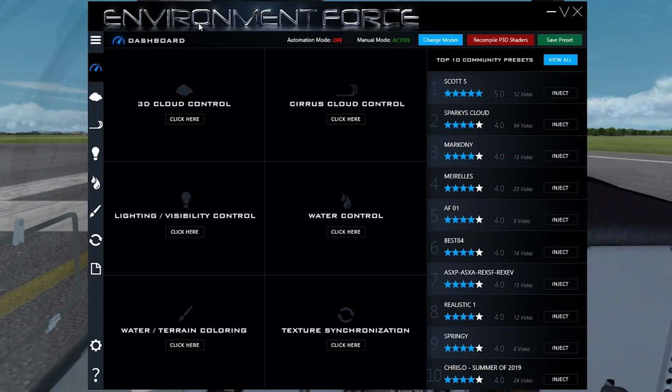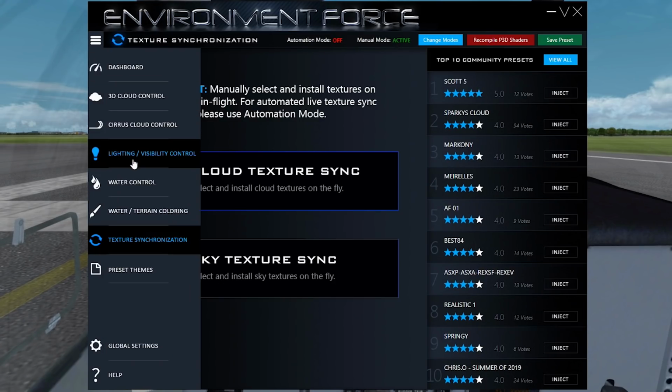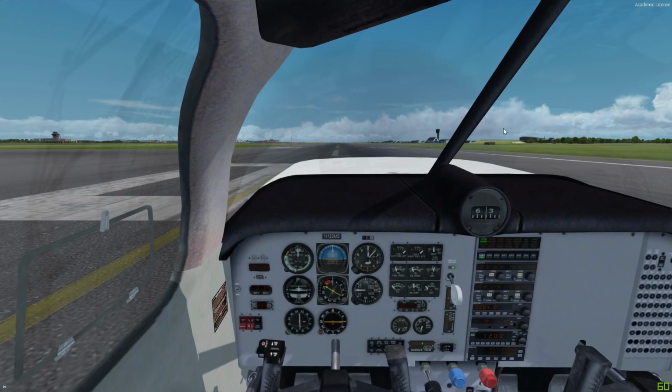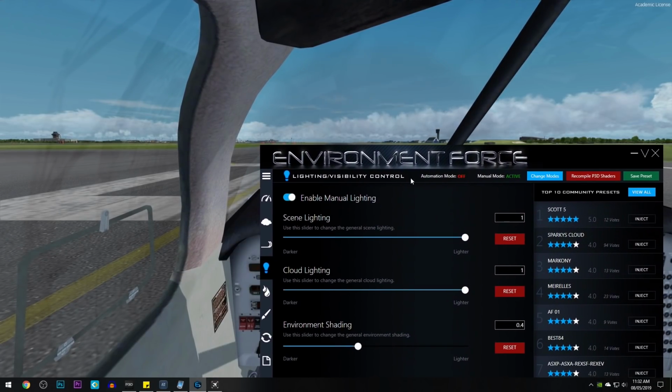When you first open the interface, you're going to want to click this button here if you want to get into the nitty-gritty stuff about changing cloud textures or sky textures. However, we're not going to bother with that straight away. Let's have a look at lighting and visibility. Now this is pretty interesting. I'm going to enable manual lighting. I'm going to do it on the ground here, and then we will take off as well, and take a look at how things look in the air. But let me just get this into a reasonable position.